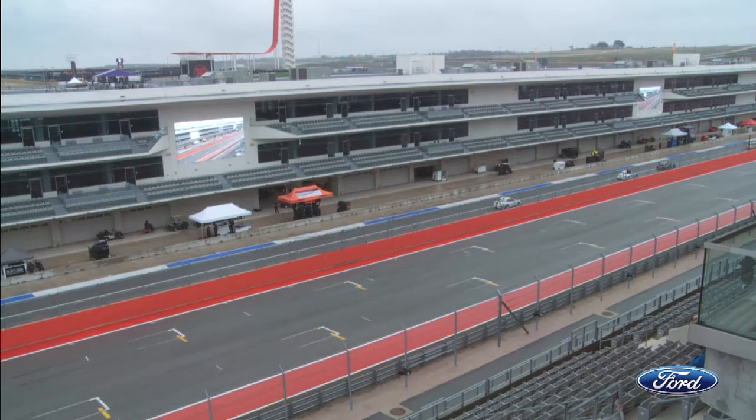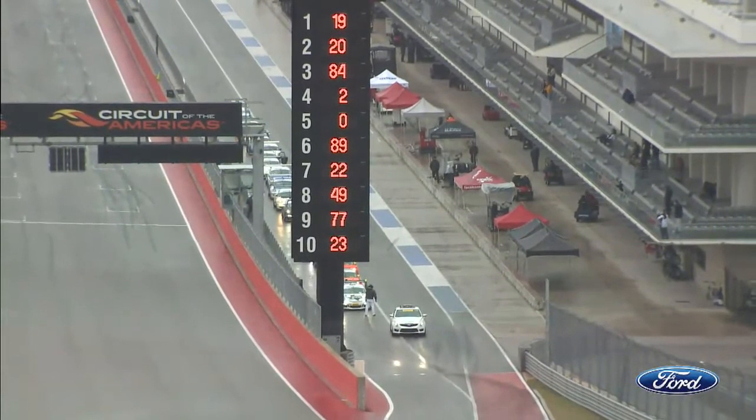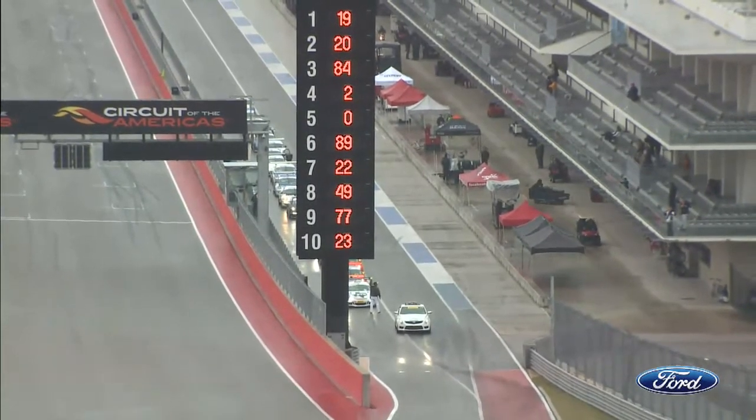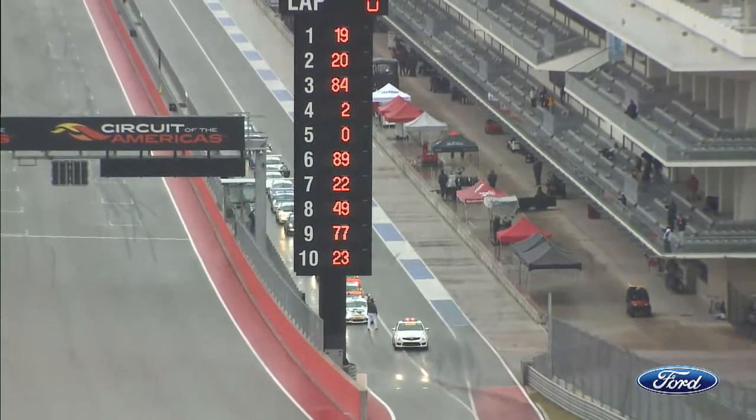We might see a couple of parade laps here as the track's still a little bit damp. Lots of rain overnight, but the rain has been very, very light as of late. However, the track's still a little bit damp and it tends to hold a little bit of moisture, so odds are we are going to see a little bit of an opportunity here for these guys maybe to get an extra lap and get those Pirelli P0 rain tires, or if they have elected to be brave and put on a couple of slicks on a couple of the cars, and maybe wait for this and hope the rain stays away, dries out, and see what they have at the end of it.